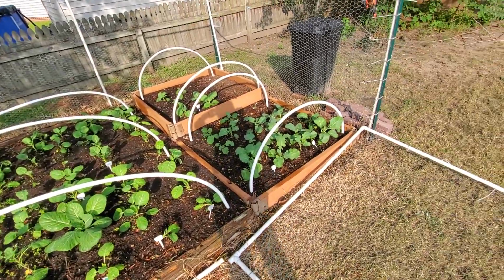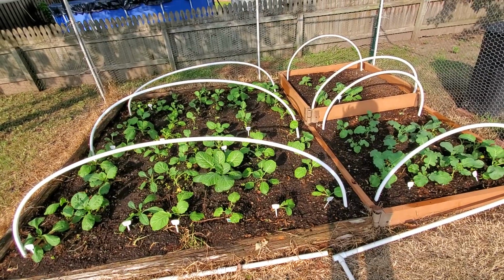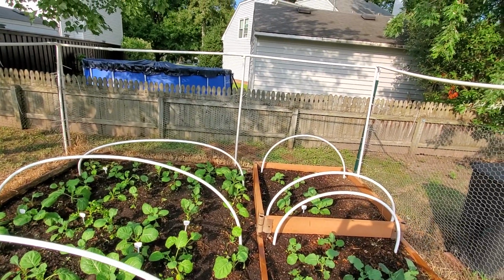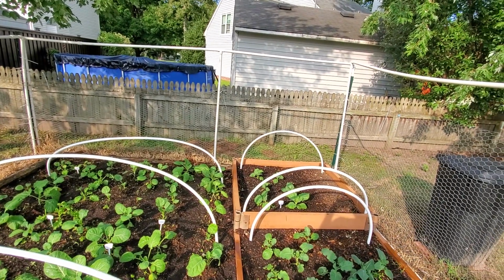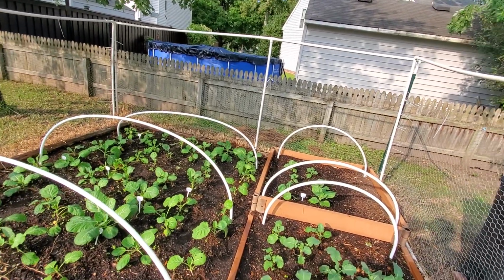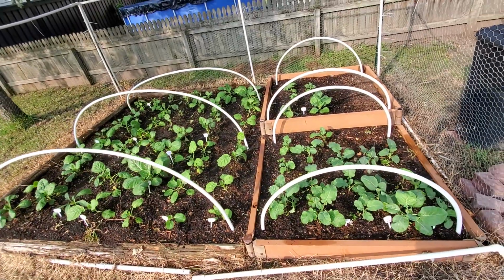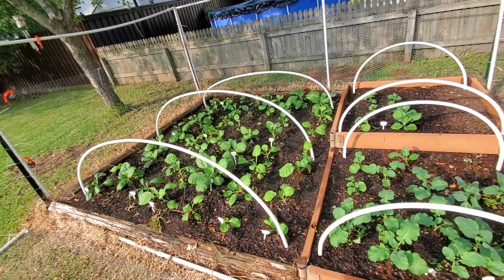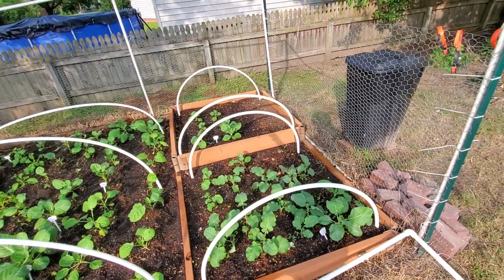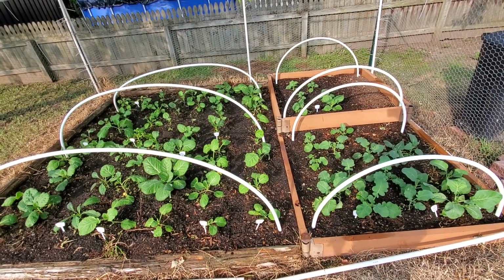So yeah, I'm a little late in the game, and it's kind of rough when you are not starting completely from seed. Here it seemed like fall had hit, or wintertime had hit here in Virginia. And now today we have a nice 80-degree day, another nice 80-degree day tomorrow, and more 80-degree days next week. So I have plenty of time to get out here and try to make something happen, and hope that the frost holds out for a bit and allows my plants to mature. I'm not so much worried about the broccoli, collards, kale and cabbage, because that first little frost will make it sweeter. So I'm excited about that, guys.